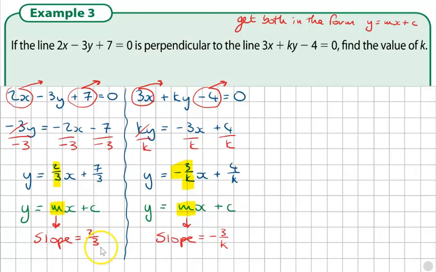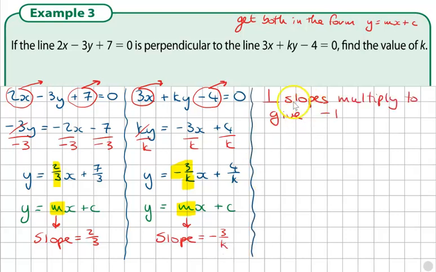But you might actually notice that the first slope is positive and the second slope is negative. The first slope is 2 over 3 and the second slope is going to be 3 over something. So if we flip the 2 over 3 upside down and get the reciprocal, we get 3 over 2. So we get the negative reciprocal to get a perpendicular slope. Hopefully you can notice that if we flip 2 over 3 upside down, we get 3 over 2. So k must be 2. But let's solve it algebraically anyway.